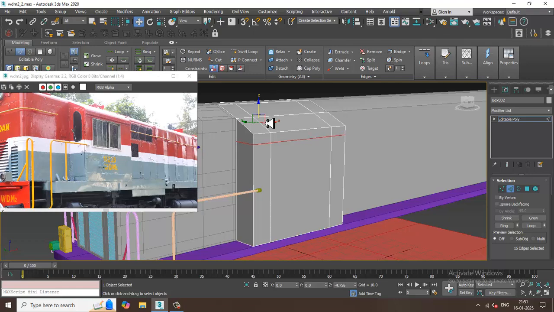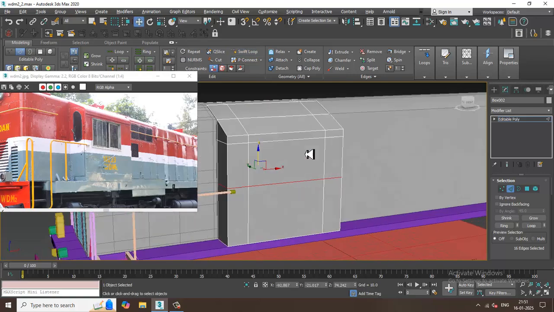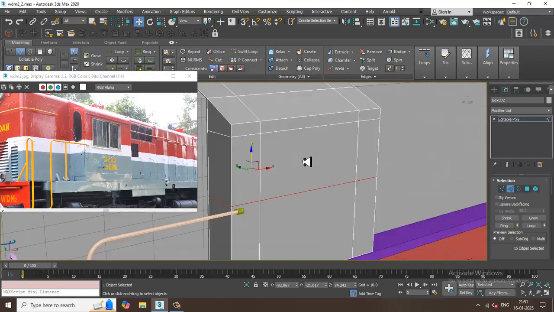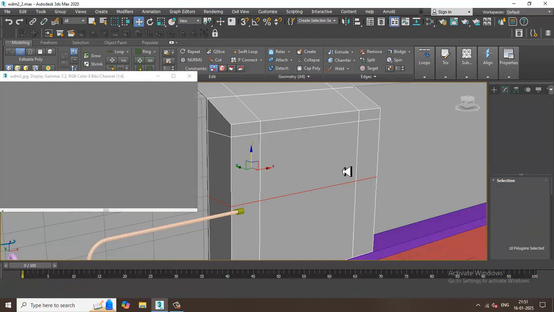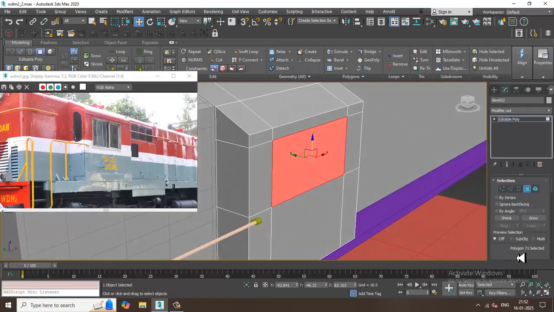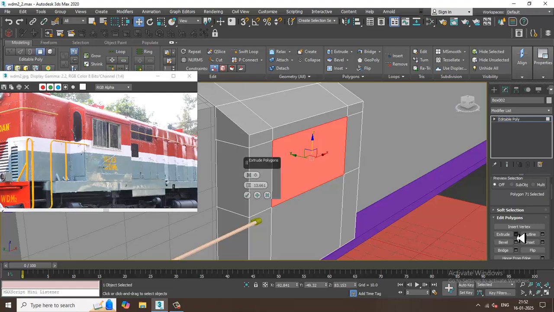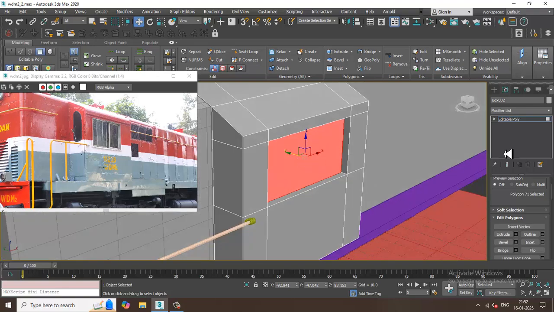I'll just drag this down. Again I'll take one more loop in this way. Let's select the polygons and slightly extrude it a bit inside in this way. If you want, I can just delete it, or I'll just keep it and delete it later on.